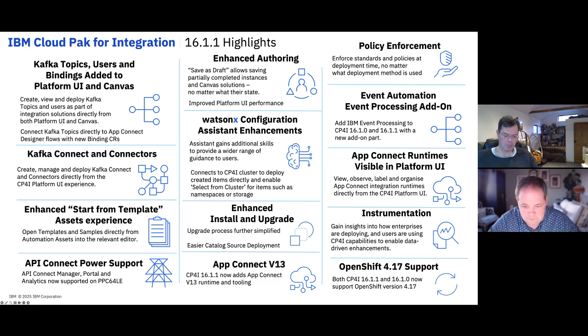One other thing that people mention is about installation and upgrade. They say, okay, there's a lot of this. Upgrading, what do I do? What should I follow? Installation has become a lot easier. You can now just go straight to GitHub and get your catalog source. You don't have to bring it down and extract it and do all those steps. You can literally just do one command from a catalog source and install the product. So for example, when you upgrade to App Connect v13, which is now in there, all those great things from our friends at App Connect that have come through, you can just deploy it straight in.